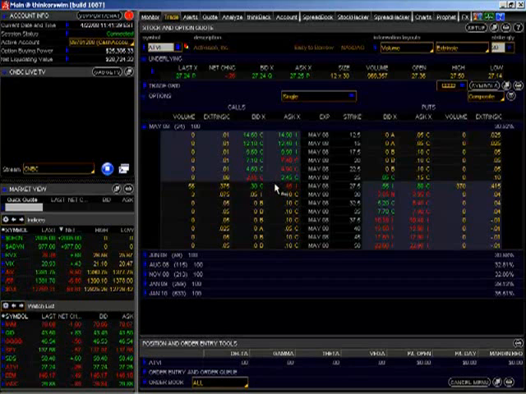Well, that's exactly what the person who sold it to you is hoping would happen. That in fact the stock did not go up in price, that you purchased this option that they know is going to expire and will eventually erode in value over time. And that's how they make their profit. Because they sold it to you at 40 cents, they can buy it back at 10 cents, making 30 cents on that trade.